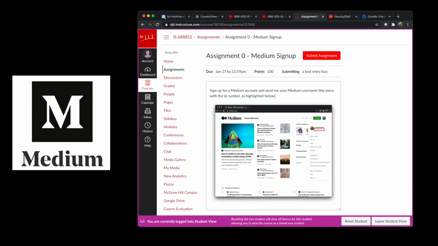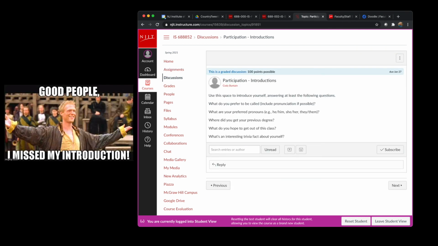Also, you need to sign up for Medium. Give me your Medium account name, because I'll be creating a course publication that will have all of us listed as contributors, so you can submit content to the Medium application when you submit your homework assignments.